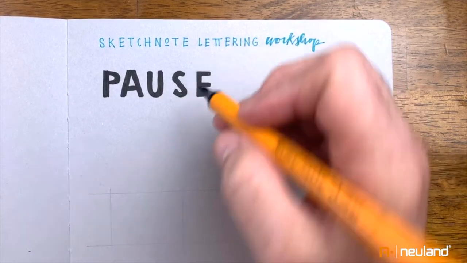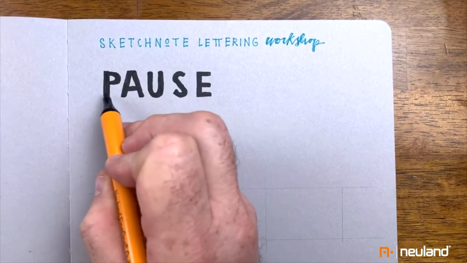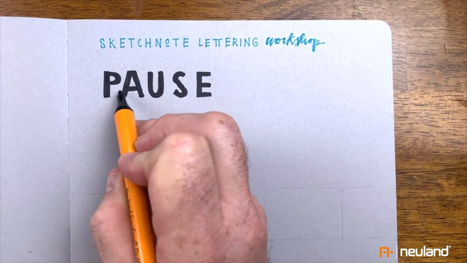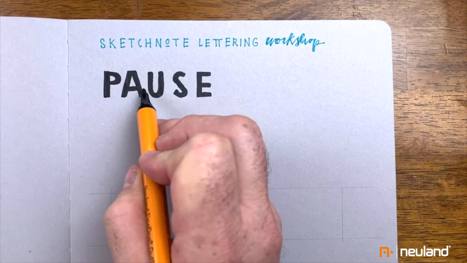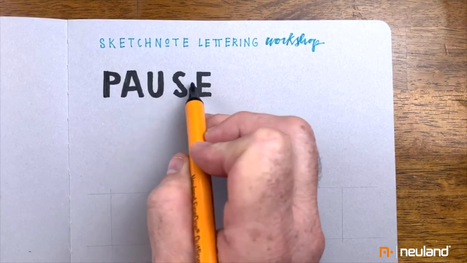You'll notice that kerning-wise, and this is all to do with practice and warming up, here the P and the A are tight. The U is probably ideally where I'd want it to be. The S is a little narrow, so I ended up with a little bit too much space on the other side.